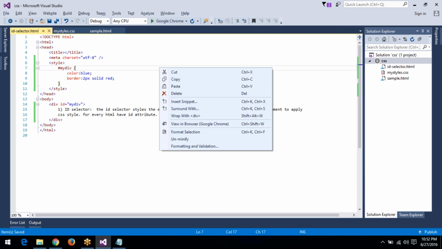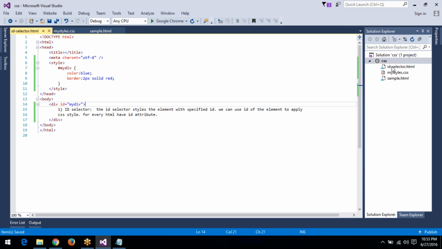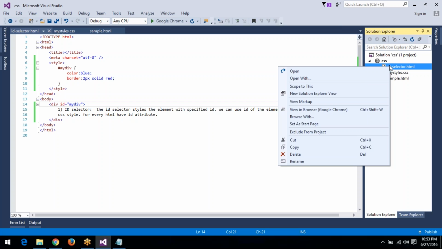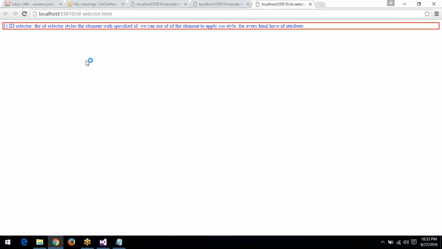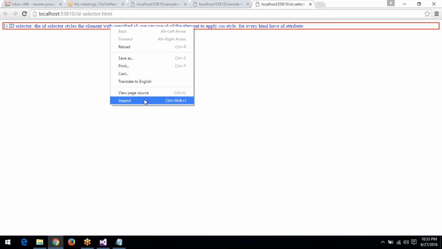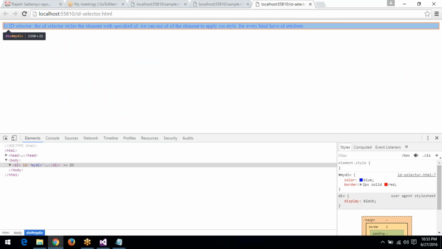Now you can run this example in Google Chrome, or right click on the Solution Explorer and view in browser. This is the text color and border color for the division. By using the ID selector, go to inspect element and you can check these CSS properties.